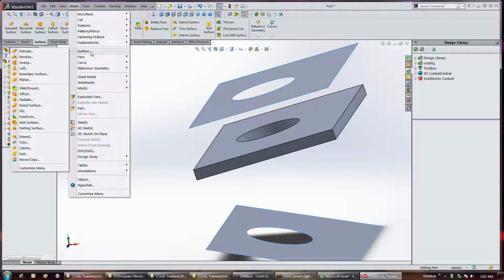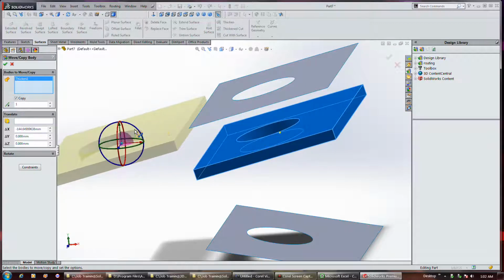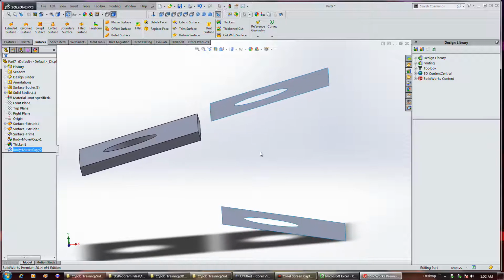I don't know why, but it's move copy. I don't know why it's not available in more places than this. But you can actually move surfaces without having to use an explosion diagram, or move bodies or surfaces. And that's what I did. I created a copy of the surface.